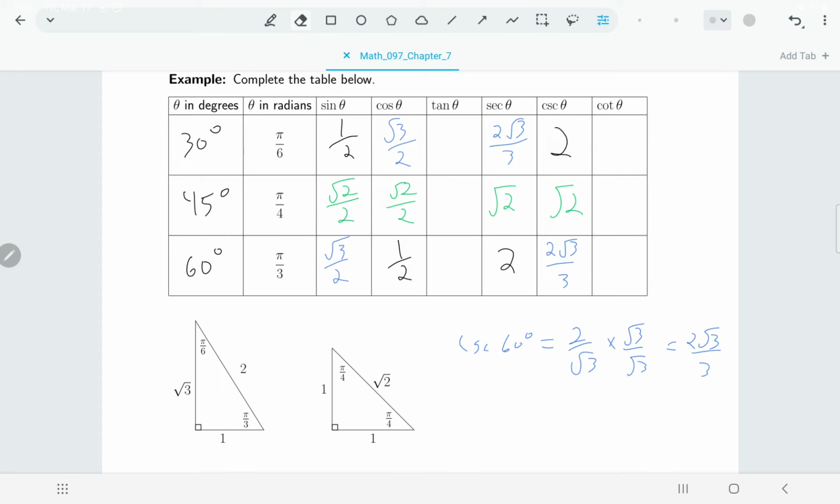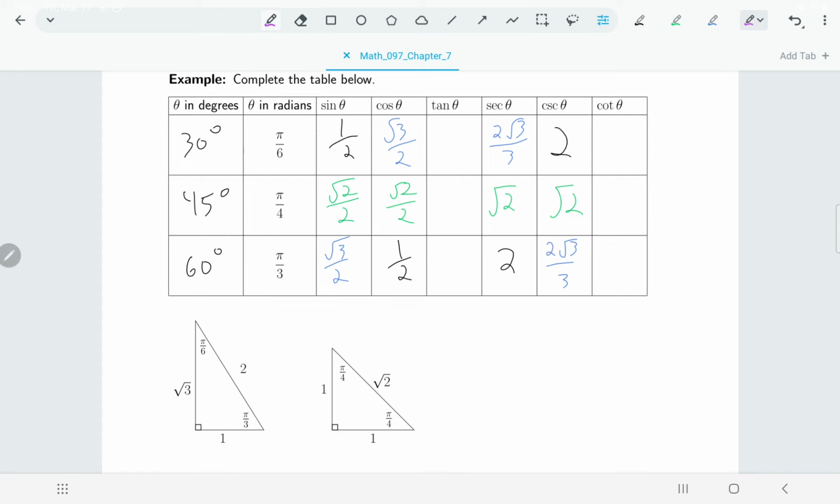So we've actually filled in most of our chart, and I only actually needed to use the special triangles 3 times so far. I just needed to use it to find sine of 30, sine of 45, and sine of 60. The rest of the chart I filled in using complementary angle theorem and my reciprocal properties. So last thing to do is to fill in tangent and cotangent, and I'm going to be doing these as pairs, of course, because tangent and cotangent are reciprocals. They're also cofunctions, so I can use the complementary angle theorem here too.